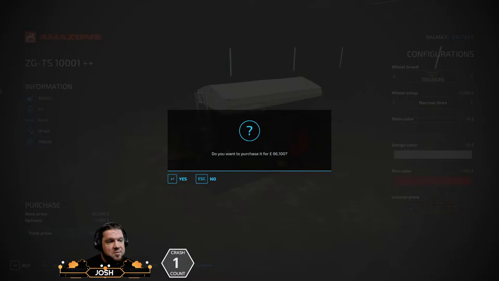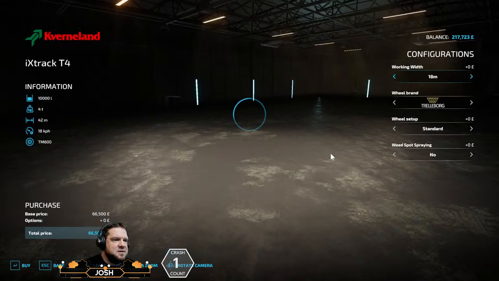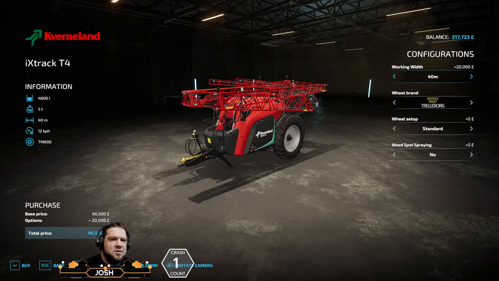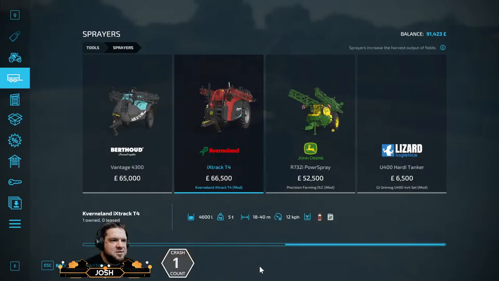The one that I want to, hold on. Let's actually go back. We want to actually go to sprayers. Where are the sprayers? And we want this. And we want the Big Daddy. 40. Wheels, narrow, spot spraying, yes. This is one we have to buy. It's 126. Yes, we are buying this one because we're doing precision farming.